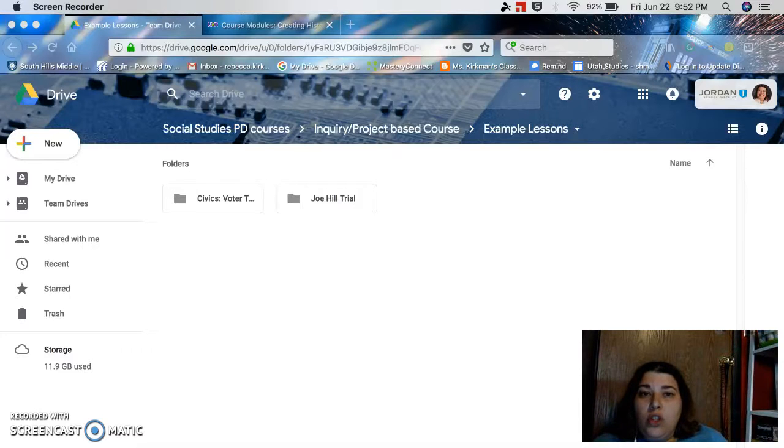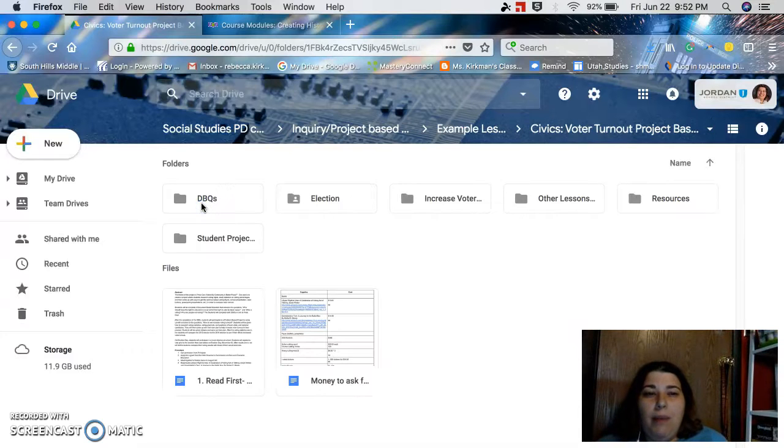So I'm going to start off with project base, and I'll be sharing these folders with you as well. And in the civics voter folder, you'll see this will be my project base, and I actually did this with a group of teachers in a civics academy that I did over one summer. So there's like 4 of us that were coming up with these ideas. You want to read this first because this breaks down the project and how we created it and the steps.